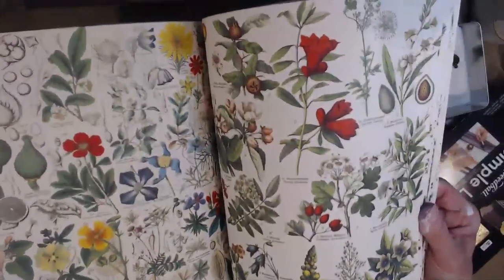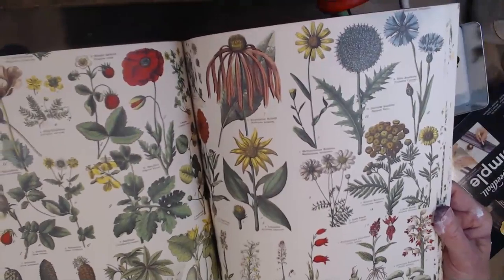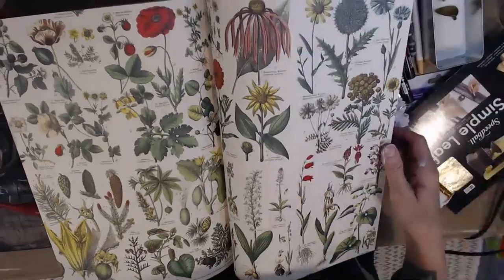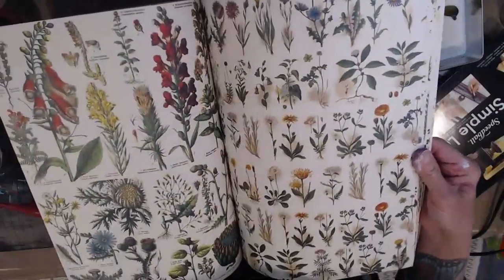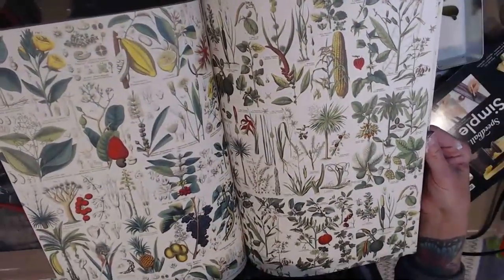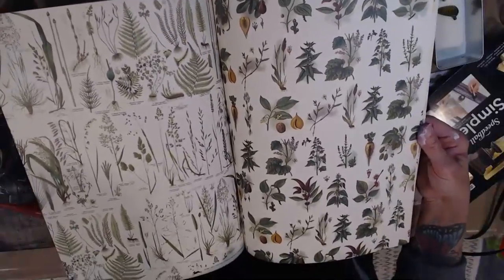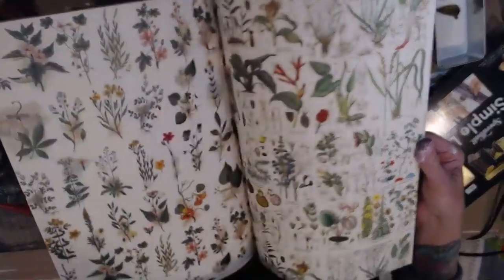Look at this. So pretty, right? Let me raise up my camera and tilt it a little bit there, so you see the whole page. It is so pretty.